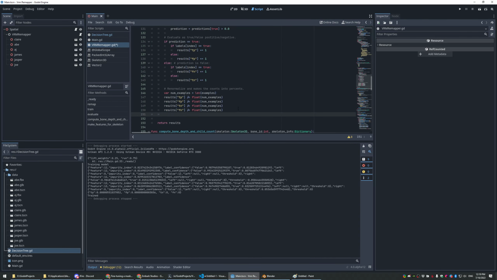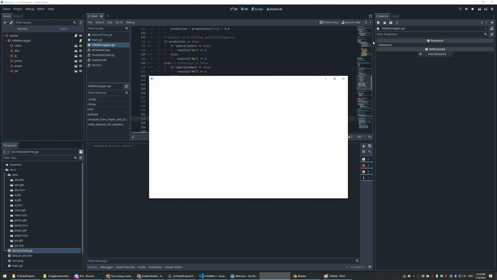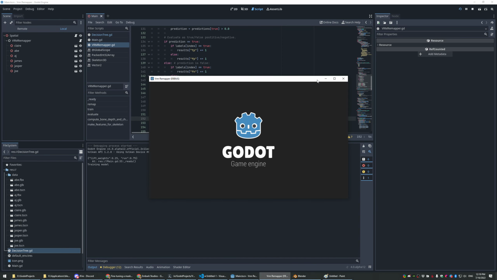And then right here at the end, I'm going to print debug accum true divided by float num examples. It'll tell us the average truthiness, but I might want to do that for just the ones that are true. If something is true, what's the percent?